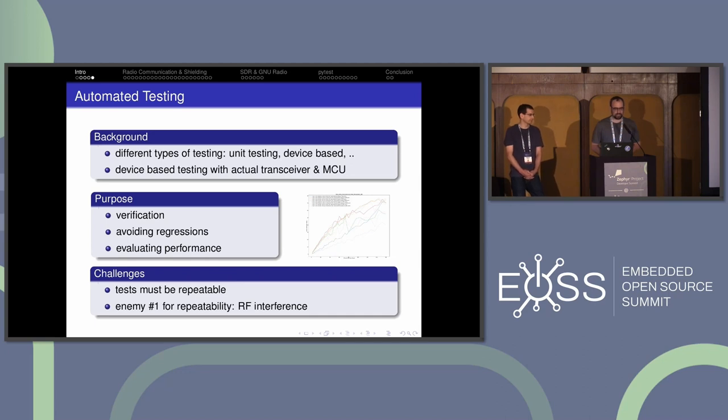The focus of our testing was to verify the features we implemented. We wanted to make sure we're not breaking stuff we already implemented before. That's like avoiding regressions. And if we messed up, we also implemented additional tests to prevent regressions from the regression. And also quite important, we use this test system to evaluate the performance, maybe different settings for the transceiver, to see how well it works, how well we could make use of a certain signal.